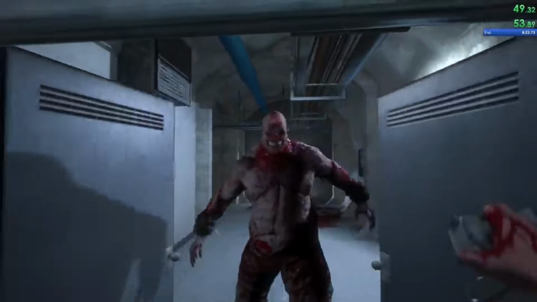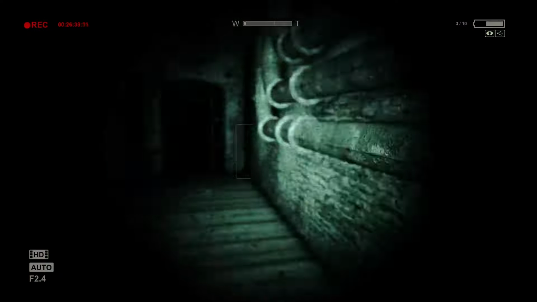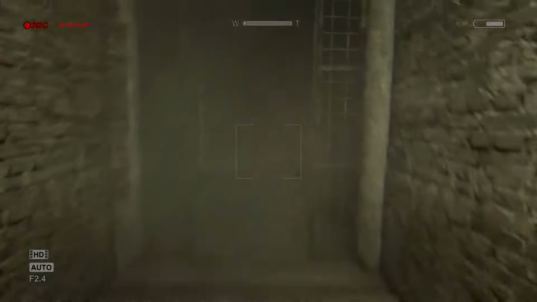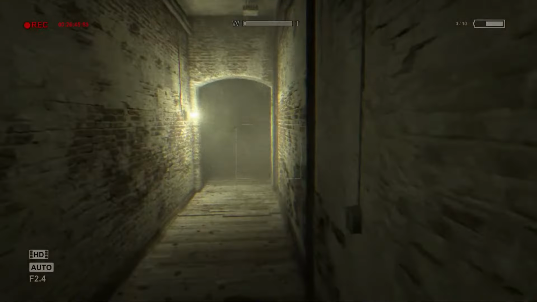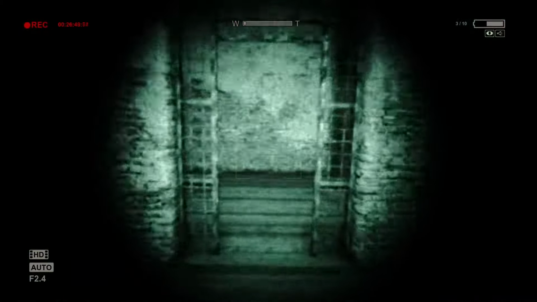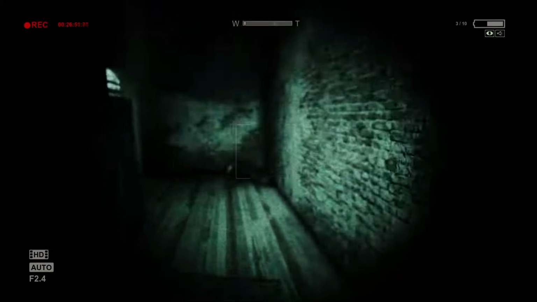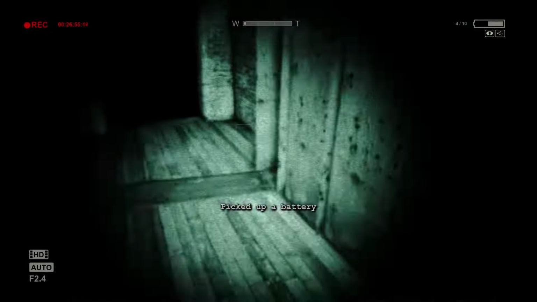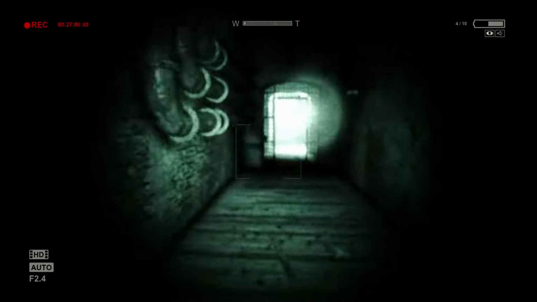But wait, there's more. If you thought the original Outlast was terrifying, just wait until you try the Whistleblower DLC. It's like Outlast on steroids. You play as a whistleblower who leaks sensitive information and then becomes the guinea pig for truly messed up experiments. It's even more horrifying than the base game. Trust me, if you want to experience horror that'll make you question your life choices, Whistleblower is where it's at. Just remember to play with the lights on, or don't, if you really want the full experience.